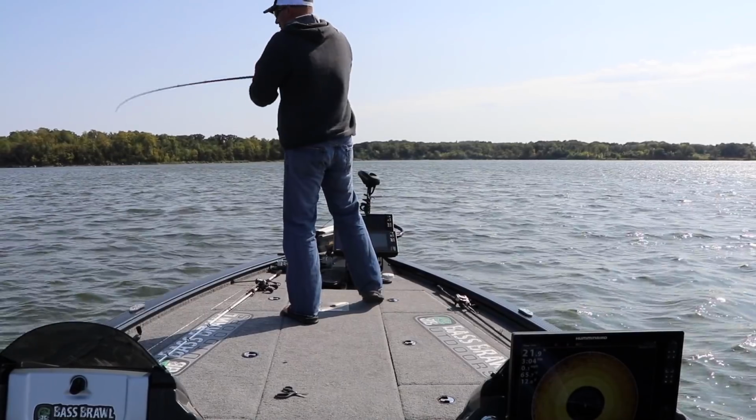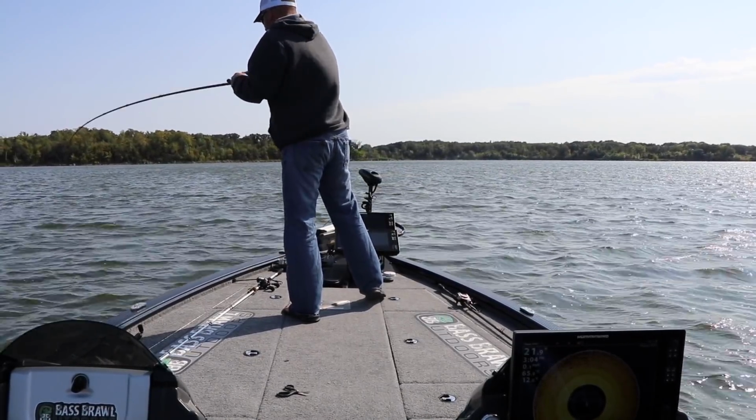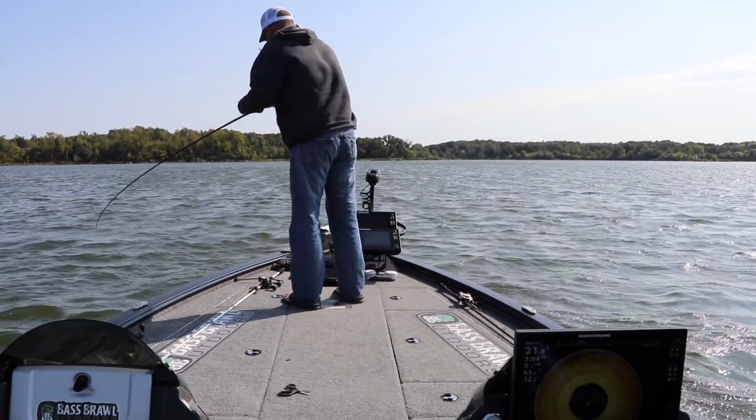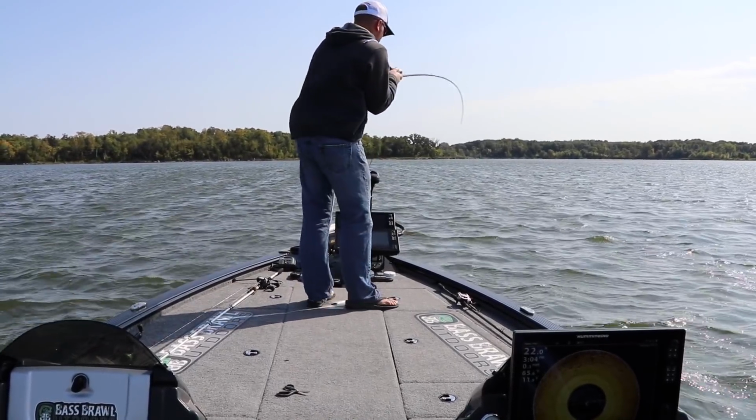There, we just moved about 25 feet down in the first cast. Oh, you got me wrapped in a lay down piece down there. But the first cast, another nice jig fish.